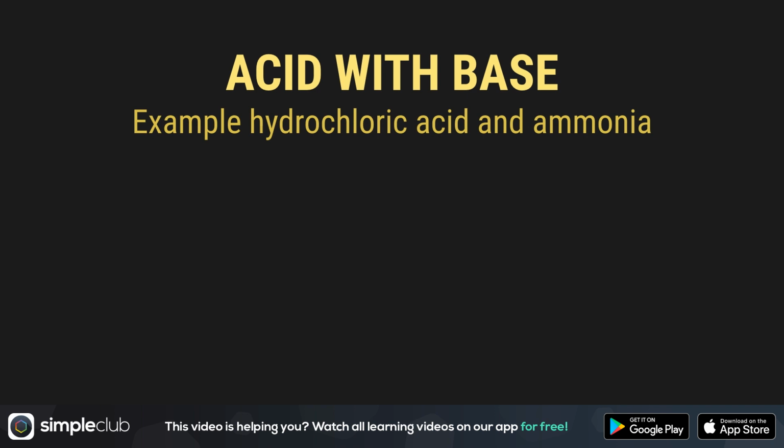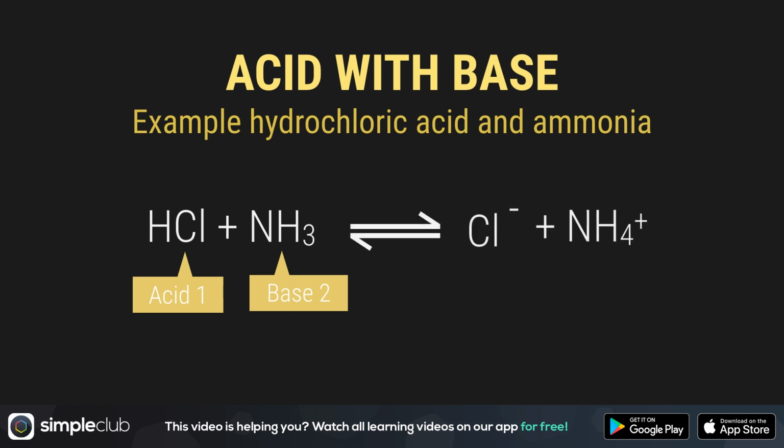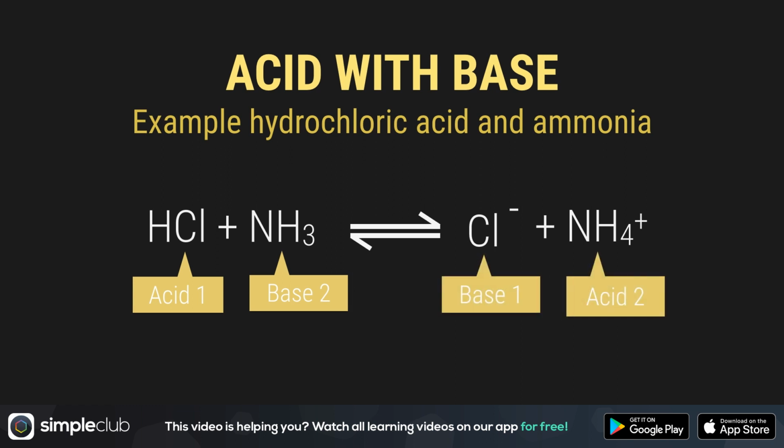Now, acids and bases do not really need to react with water. They can also react with each other. Let's take the following example: hydrochloric acid and ammonia. Again, we have our acid 1 and base 2. Hydrochloric acid donates its H+ and ammonia, that old beggar, accepts it. This gives us Cl- and NH4+. Here, Cl- is the base and NH4+ the acid.